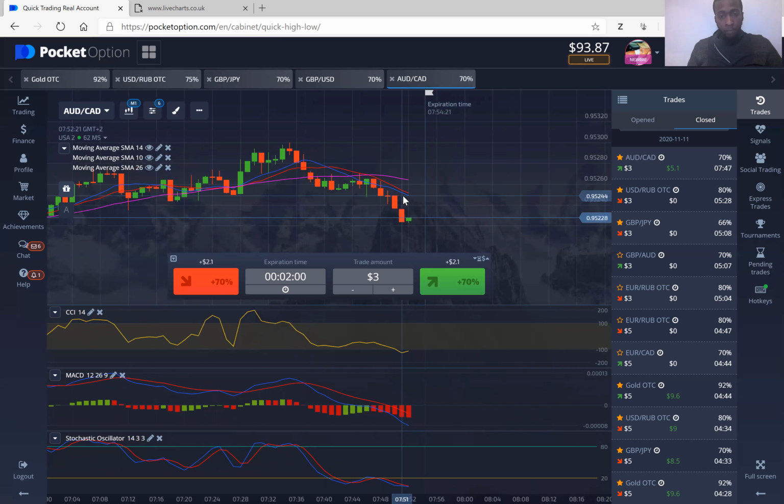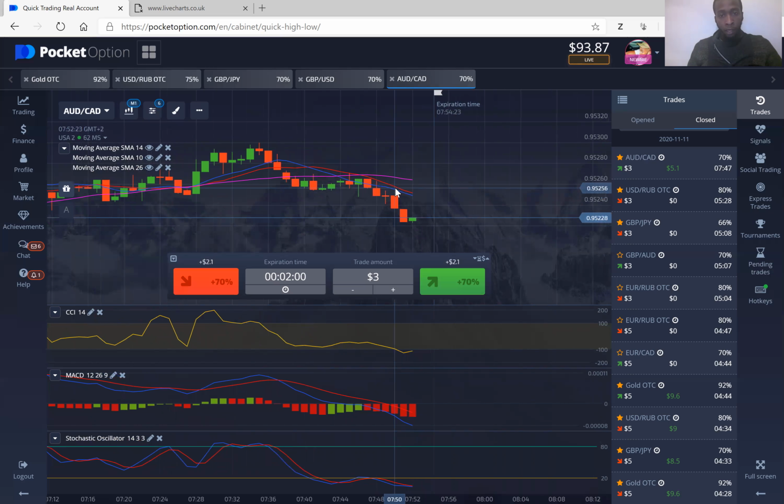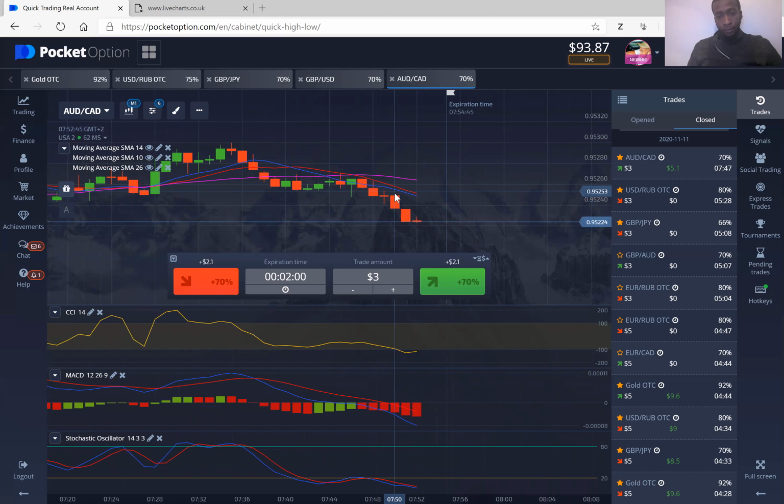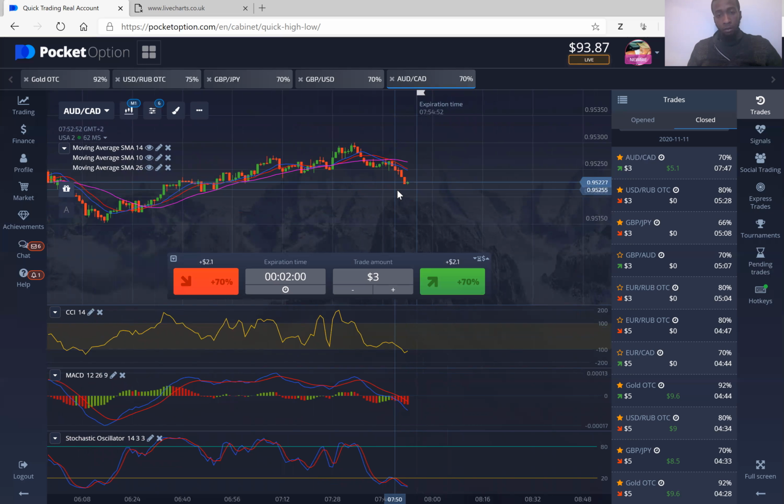So now we're looking for this buy. We're gonna look for a buy on AUD CAD. We're just waiting on the cross to happen on the stochastic. We get the cross on the stochastic, you want to enter in on the next candle, the biggest pullback that you have on this next candle. You know what I'm saying? Or it might come back down some. Let's just wait on confirmations though.